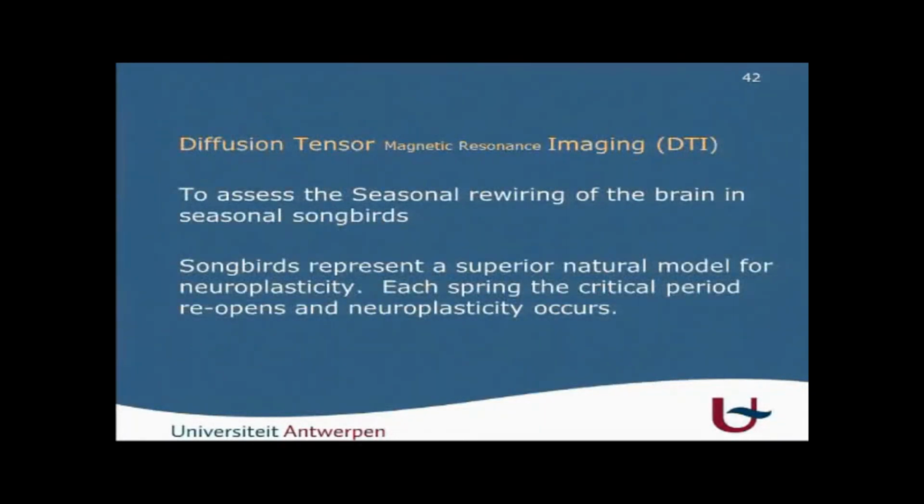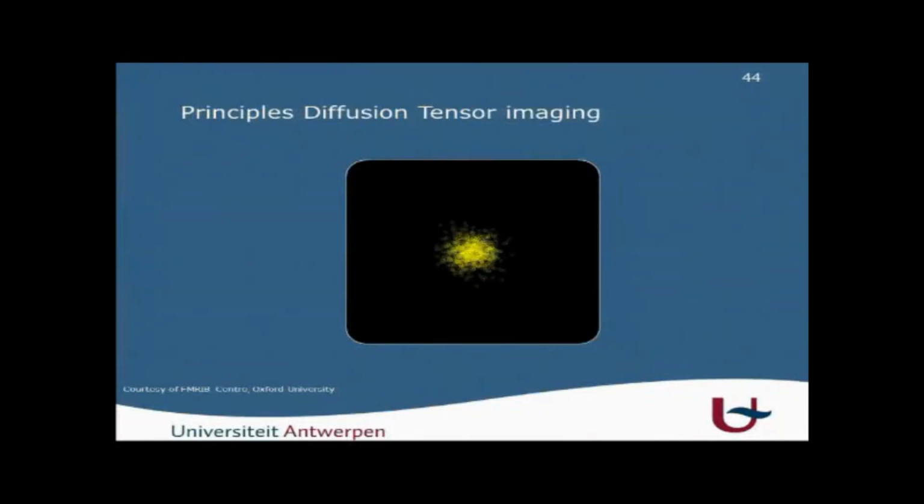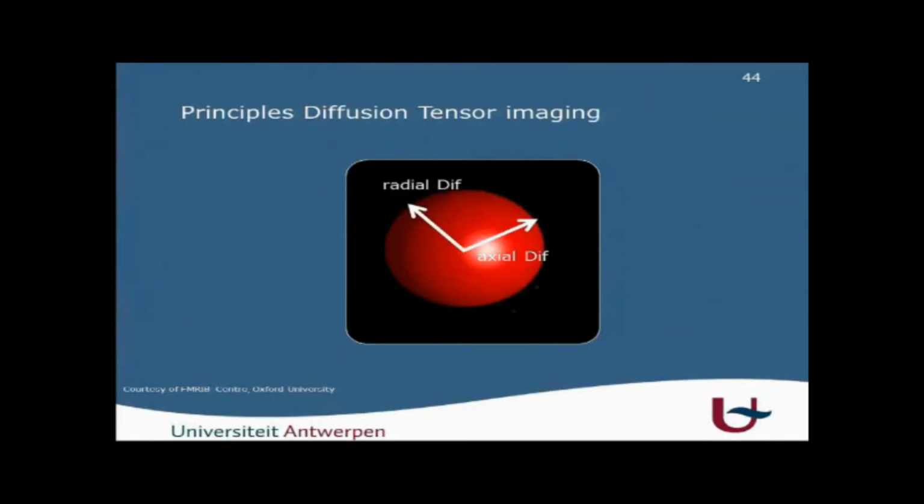Okay, so I will show you how we use diffusion tensor imaging for this. When you look in the brain, you can have typical cortex structure, but sometimes you have white matter structures, and in that case, diffusion tensors play an important role. What I show you here is how water in cells and extracellularly displays a free motion, and the motion is happening at random, so it goes in all directions the same way. This is what I would call isotropic diffusion of water.